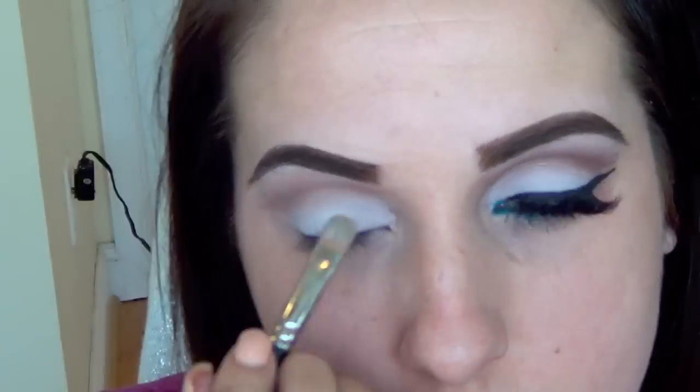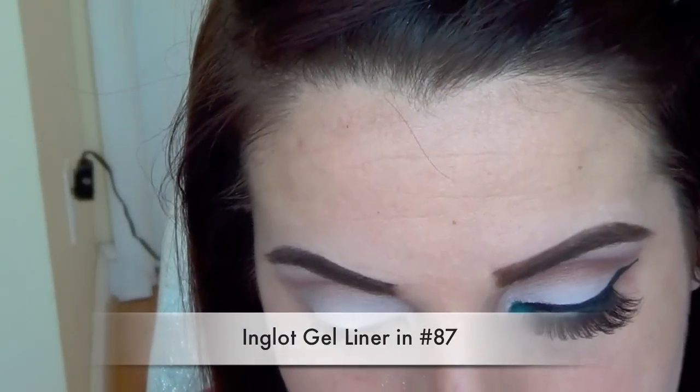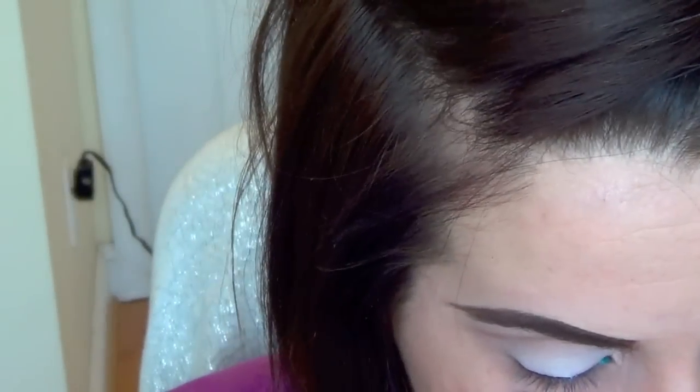And now I'm taking Inglot gel liner, and I love this. Love it, love it, in number 87. And I'm gonna place this in my bottom waterline. And I know it's not a traditional blue for red, white, and blue for 4th of July, but you know, I'm not traditional anyway, so why would I do anything that's traditional?